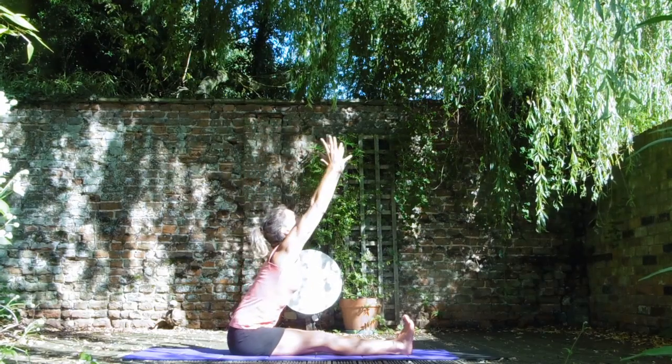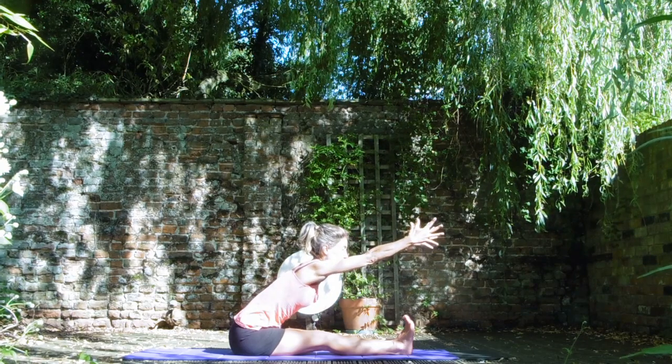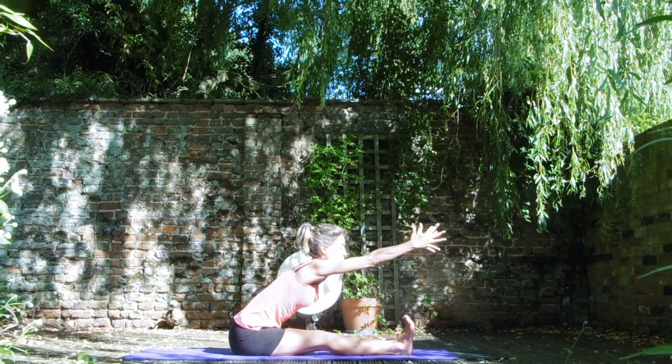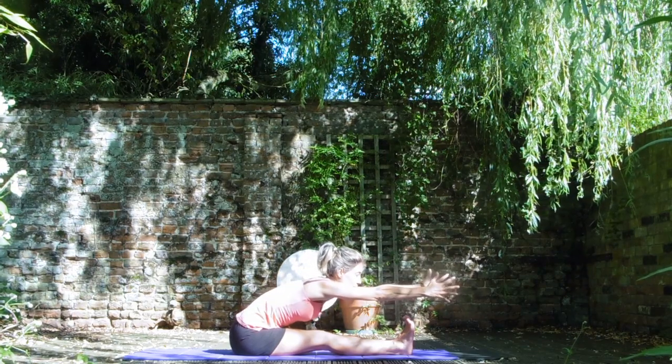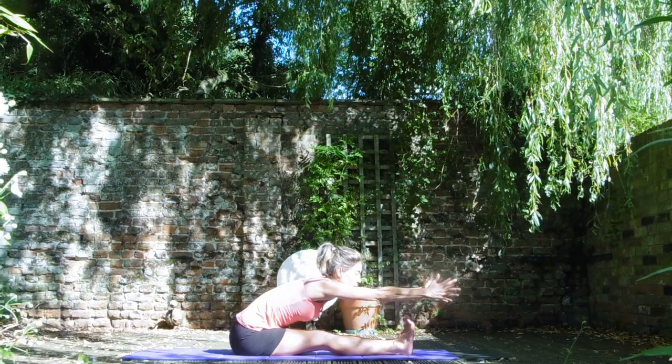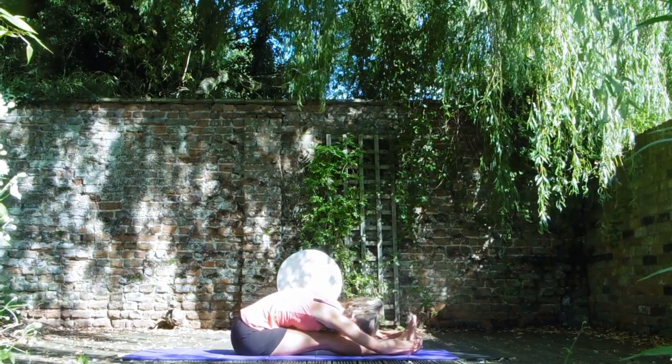Breathing out, fold all the way forward with a flat back. Come as far as you are able. Slow deep breaths here. Fold all the way down and relax.